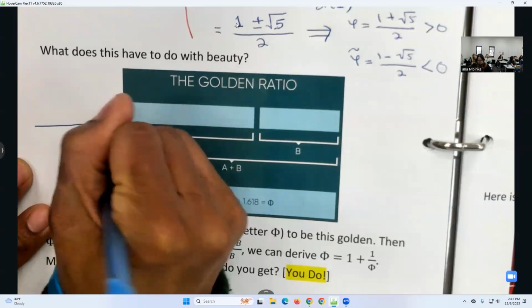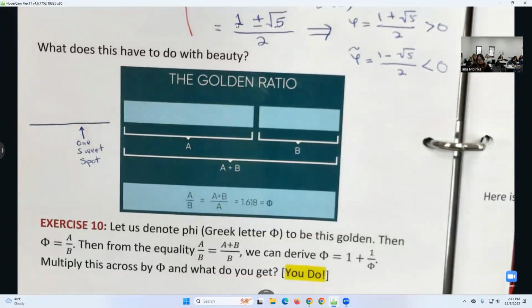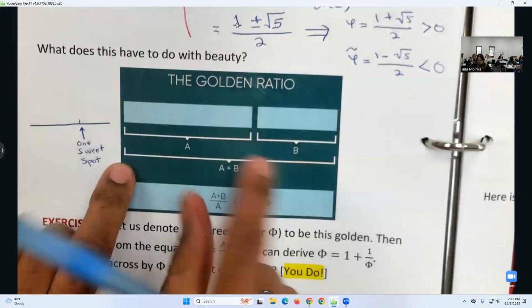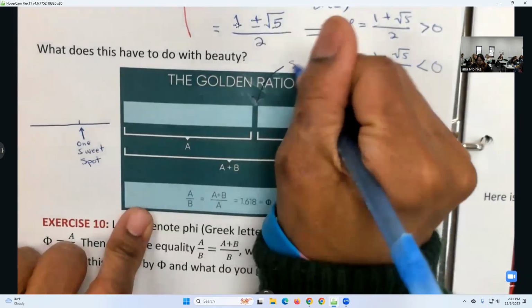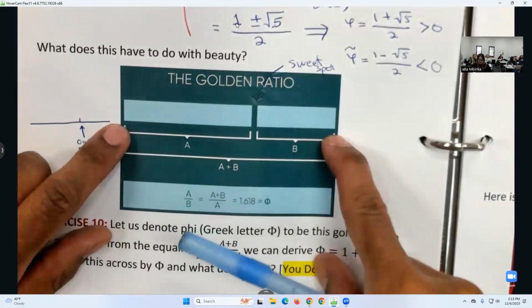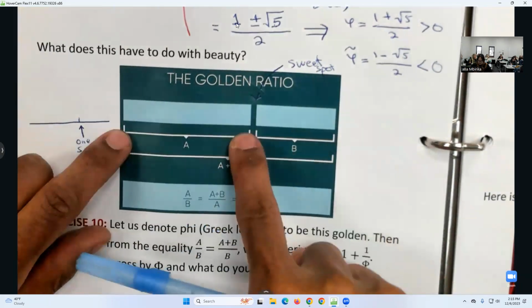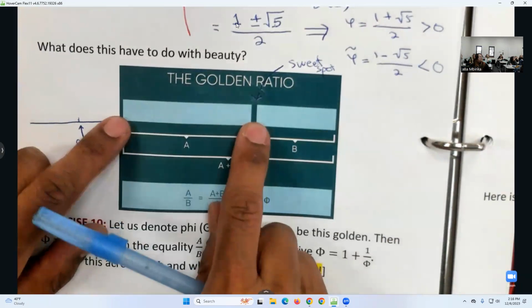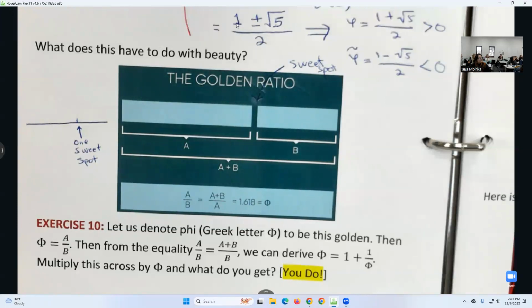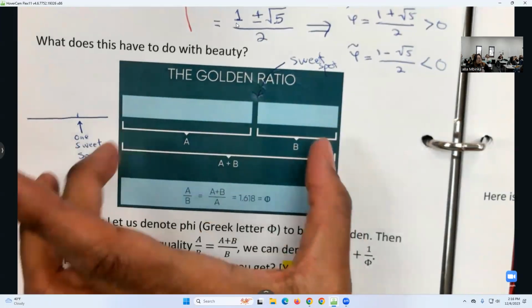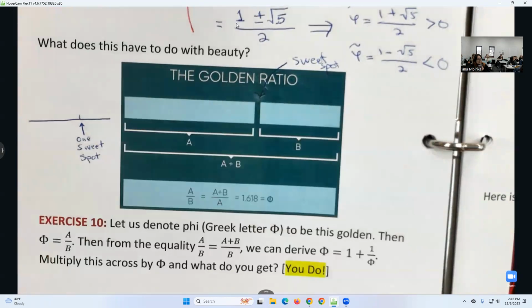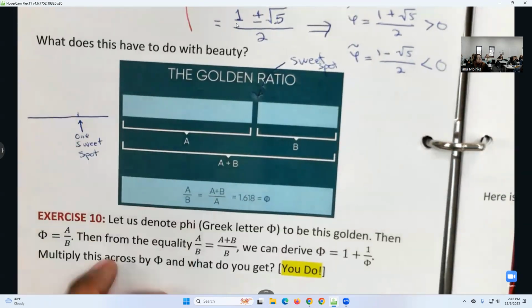There's one sweet spot in this line where if I cut it right at that exact point, let's think about the line being this whole thing. There's one sweet spot where we can cut it so that the whole line, which is length a plus b, divided by the big chunk, so the ratio of the whole line to the big chunk, is equal to the big chunk over the small chunk. I forget exactly what geometers call that, but it's the ratio of the whole to the big is equal to the big to the small. And there's only one place in any straight line where we can cut that.